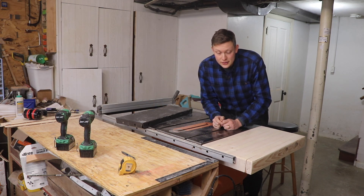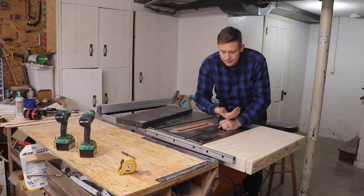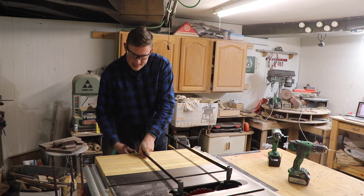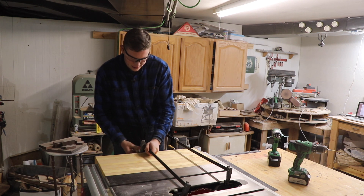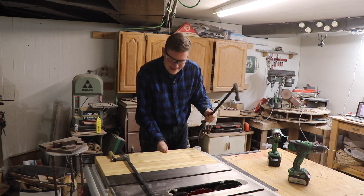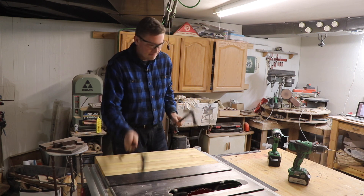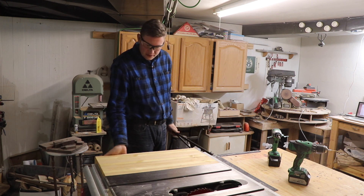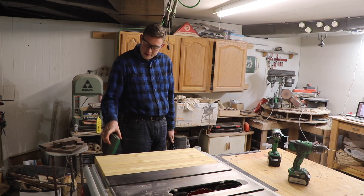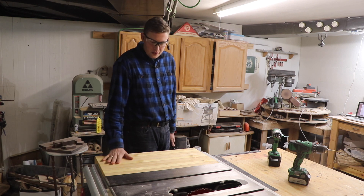Until then, let's take this off, get some stain on it, let that cure for a while, and finish this. Now that we've screwed everything in, this board should stay on its own — and it absolutely does. Once these clamps come off — oh yeah, that is solid. I can lift the whole table saw up with that. Next steps are to attach the vise in the front, fit that with some wood — probably scrap 2x4 — drill the dog holes, reapply some linseed oil where needed, and then wax this beauty.